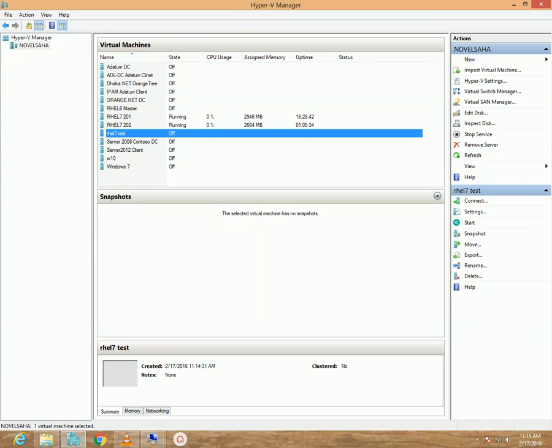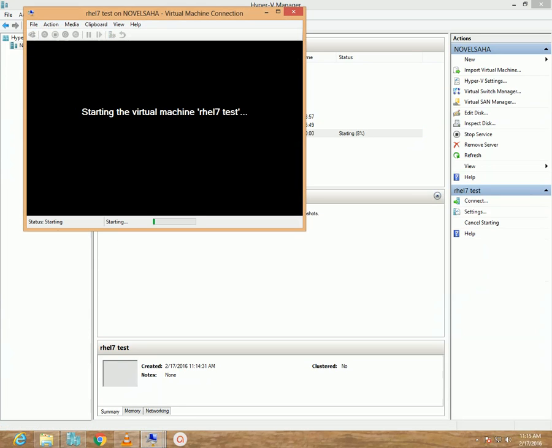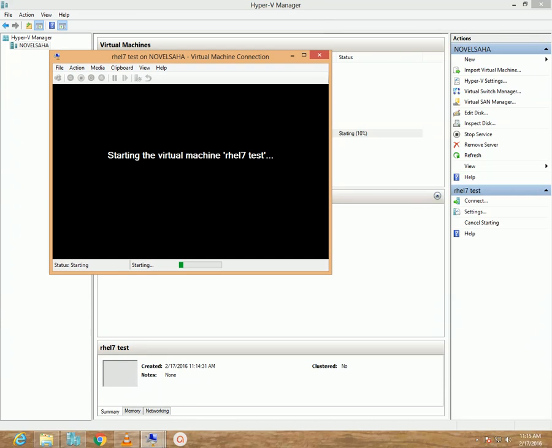Today I am going to show you how to install RedHat Enterprise Linux 7 in a virtual machine. Well, if you want to use a physical machine, just insert the RHEL 7 DVD in your DVD-ROM and start your machine. So let me start my virtual machine. As installation source, I am using an ISO file for this demonstration.